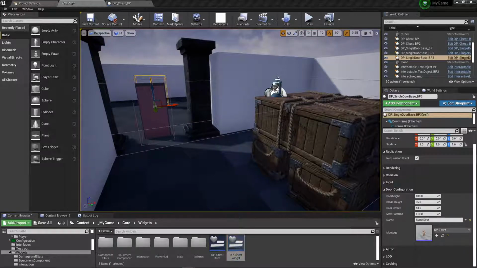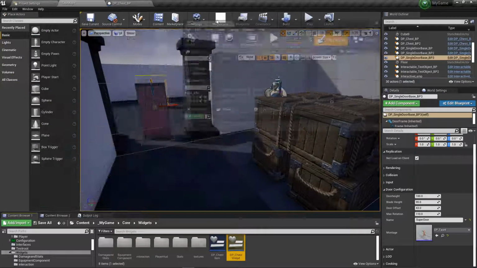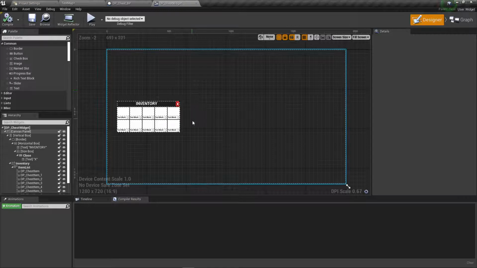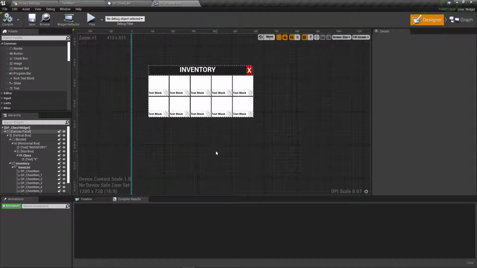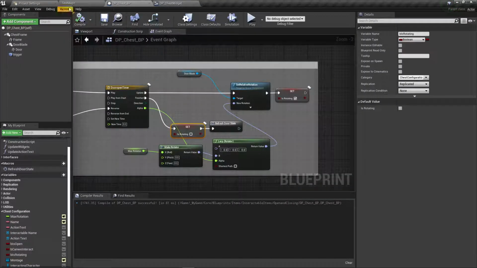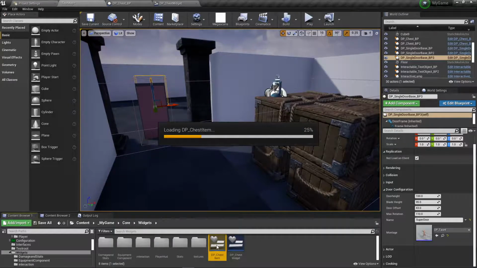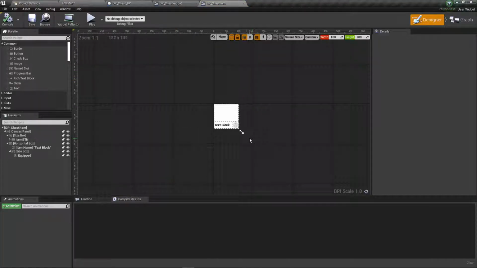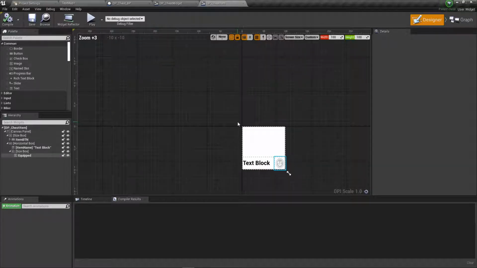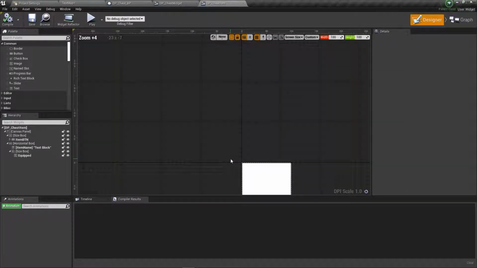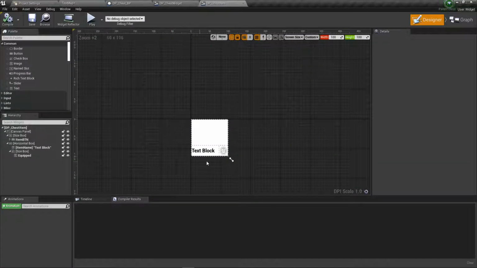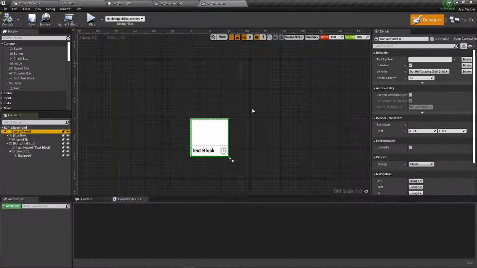So I'm going to quickly show you. So that is this one. And the other one is the button. So that's the button. And I modified it so that it's basically doing the same. So we start from having the canvas panel set to a custom 100 by 100.